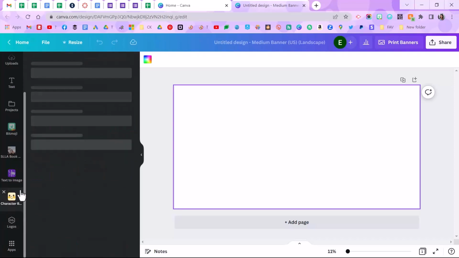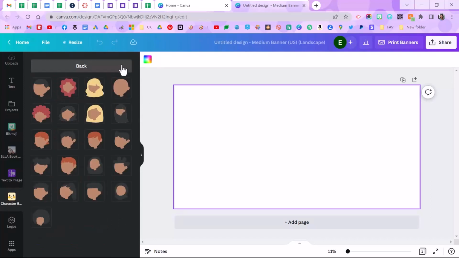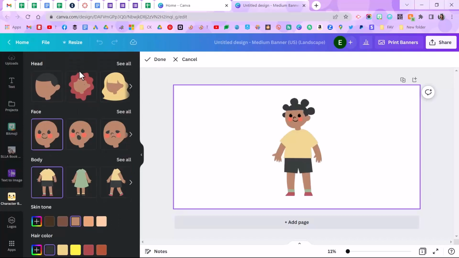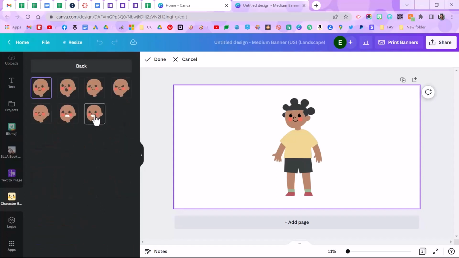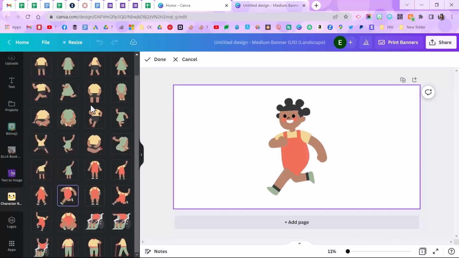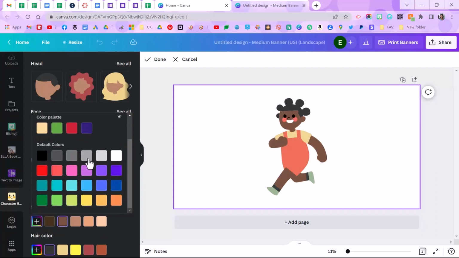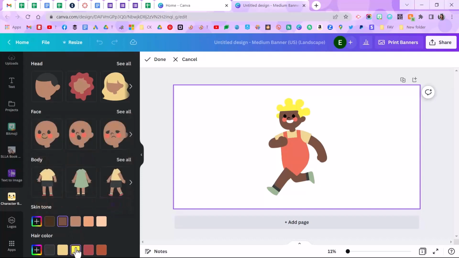So looking at Character Builder, notice you can build your own characters. What? So you always have the little arrow where you can see more, but you can always click on see all. So I can go ahead and pick my hairstyle, and then I can come here and choose my face. I want them to smile. And then I can come here and choose my body. There you go. And then I'm going to go back, and then I can choose my skin tone. So I'm always very appreciative when it's inclusive, and notice that you have the add a new color. So you can come here and add a new color. And then you have hairstyle as well. So you can come here, and of course you also have add a new color. So that is building a character.